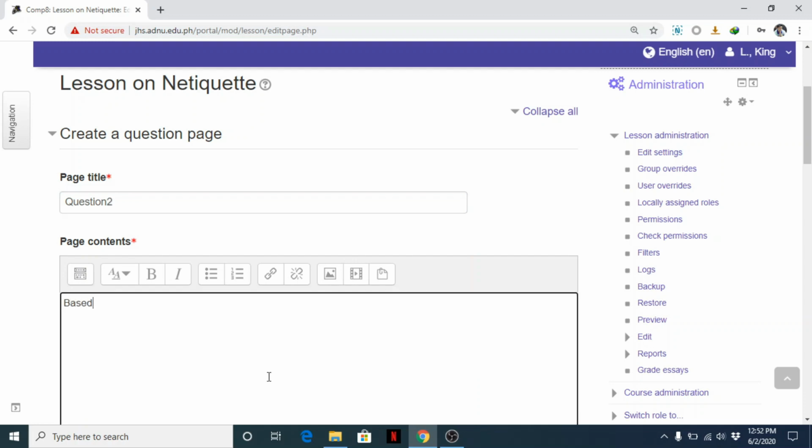Based on the part 2 lesson: Netiquette is short for internet etiquette.